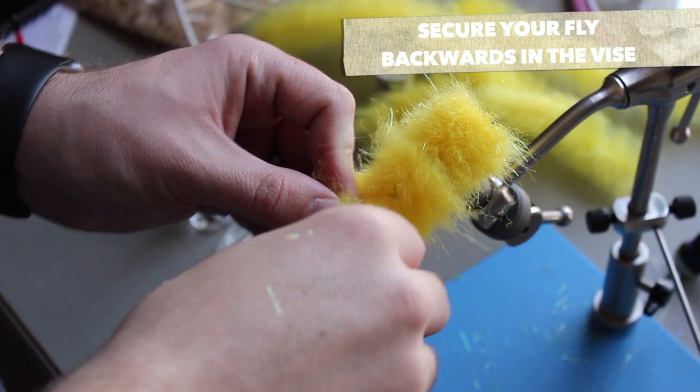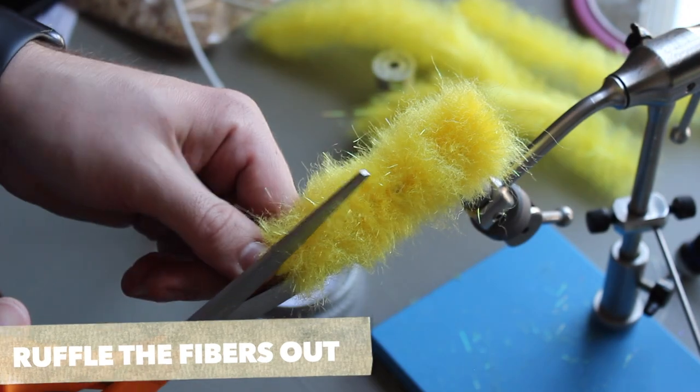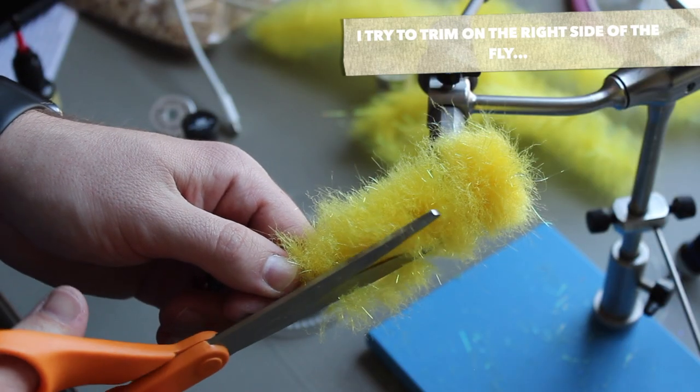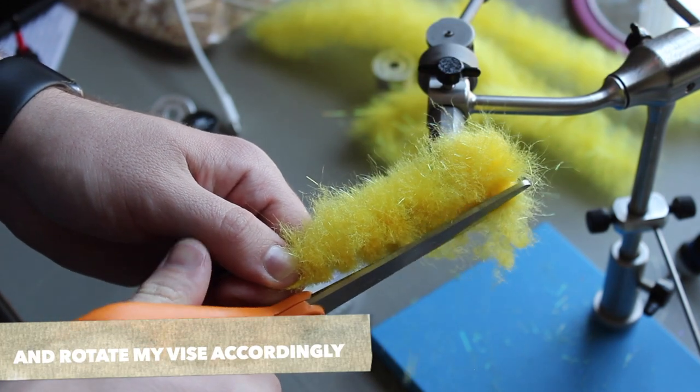You'll notice I start by securing my fly in the vise backwards from where it was before, so the hook eye is facing the opposite direction it was previously. With the fly up and down, I use my large scissors and I start to make cuts down the fly, making it look a little bit like a carrot.